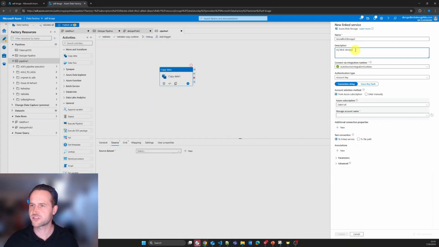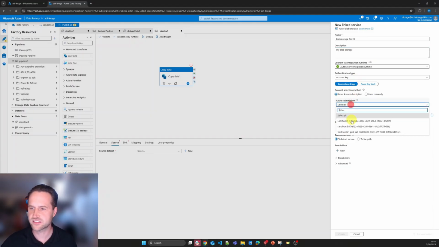A bit of a description is always helpful. Naming convention is also very helpful. So say blob storage for HR. This is a really bad example of how to set it up, but you get the point. If you actually label them with what the link service is for, it gives you a lot more context of what it is. If you have blob storage 1, 2, 3, 4, 5, you're going to have a very hard time trying to figure out what's where or why it's there and how it's used, etc.